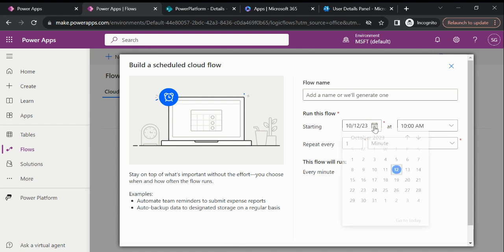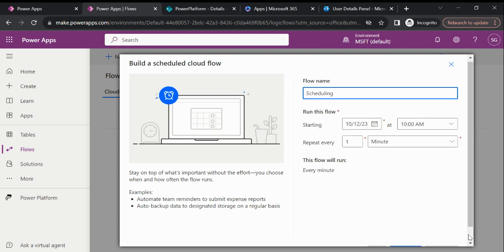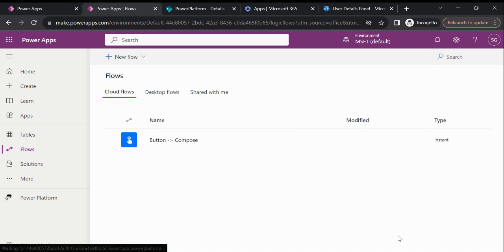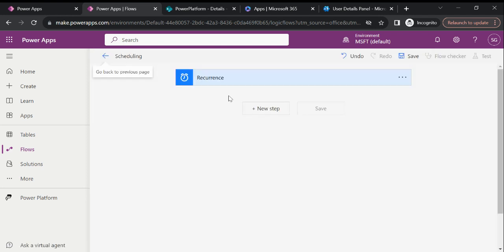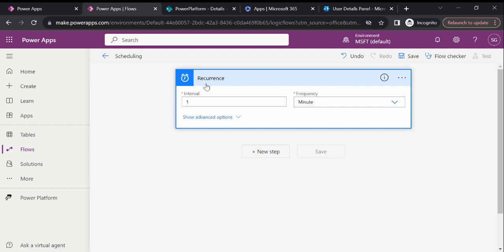Right now I'm just typing this flow name and let me create this. Now you will see that recurrence trigger which I showed you before is coming automatically.